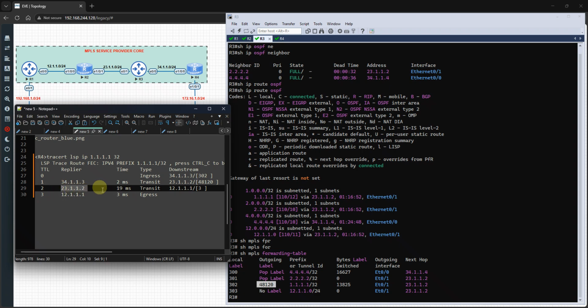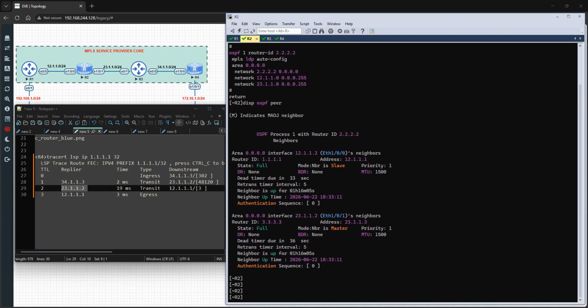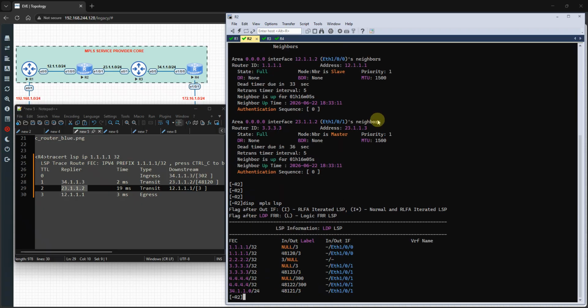Okay, so R2 will look up its LFIB, display MPLS LSP. R2 will look up its LSP and find that for the label 48120, which is right here, the outgoing label is 3, which we have already discussed is an implicit null.